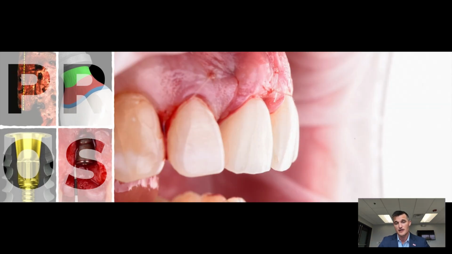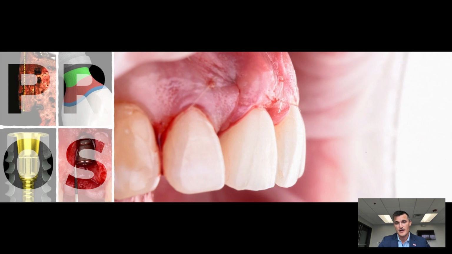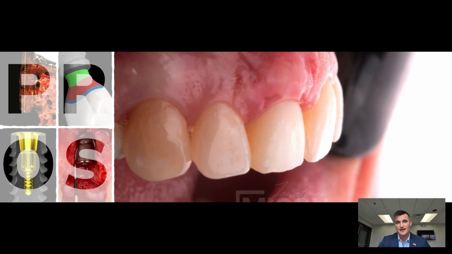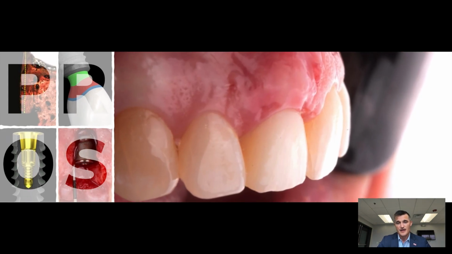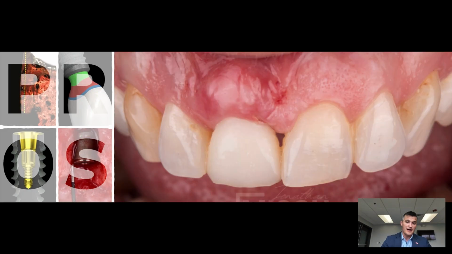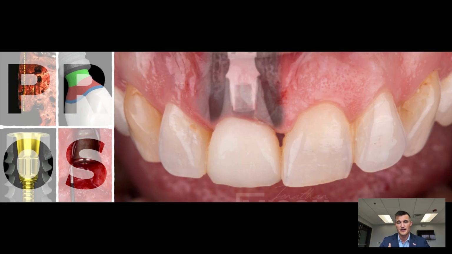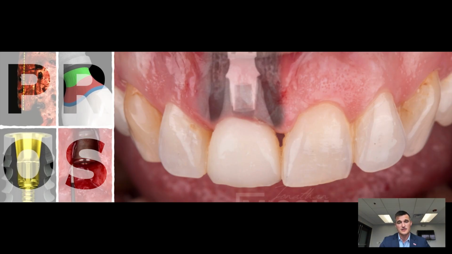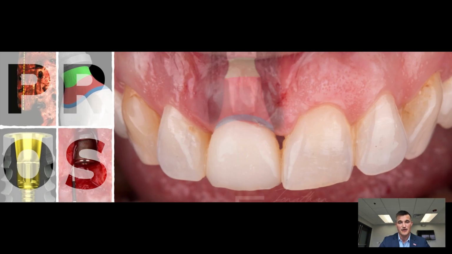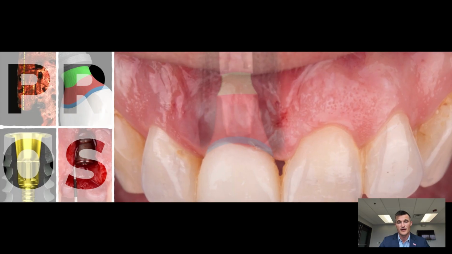This is what we looked like immediately post-op, and what we looked like 2 weeks after healing. So this is in a great spot now where I can send this back to my restoring doctor. I'm actually going to do my tissue training, tissue shaping, here. You can see marginal bone levels are at a great spot. We're going to be able to have this following aesthetic biological contour concepts. And from the beginning, we followed the PROS concepts, so we have an optimal likelihood of having stable marginal bone levels moving forward.